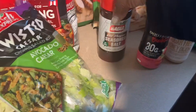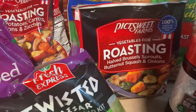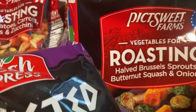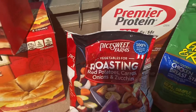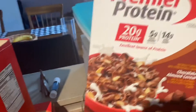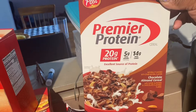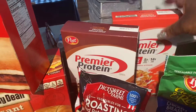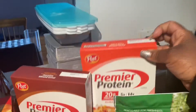I also got some seasoned salt. I saw the roasted vegetables with the butternut squash, onions, and Brussels sprouts, and got those with the red potatoes about the same price. I'm also testing out this premier protein — it's a small box. They have the chocolate and also the regular mixed with berry almond cereal. We'll try those out.